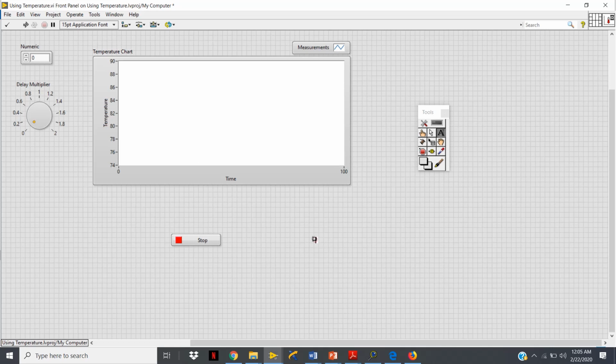Suppose you want to create free labels, you can create a free label like this: front panel, this front panel shows chart, numeric control and delay multiplier. So this is called a free label, and you can create a free label using this labeling tool.